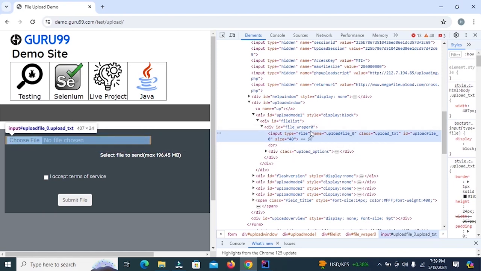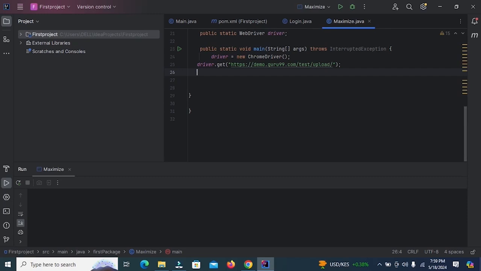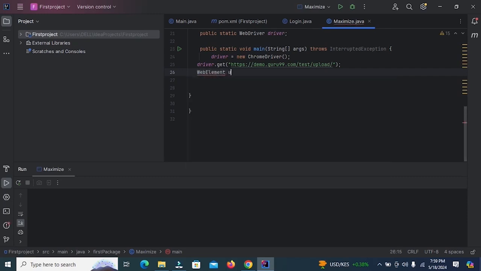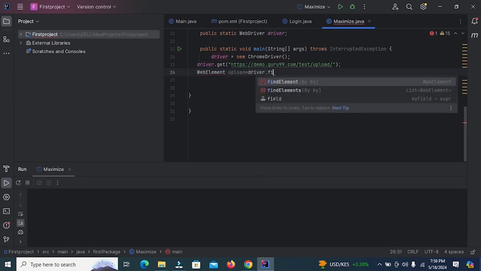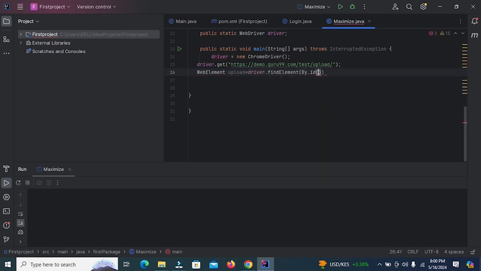We can locate by name and ID. Copy this ID. WebElement upload is equal to driver.findElement(By.id). Here we enter the ID.